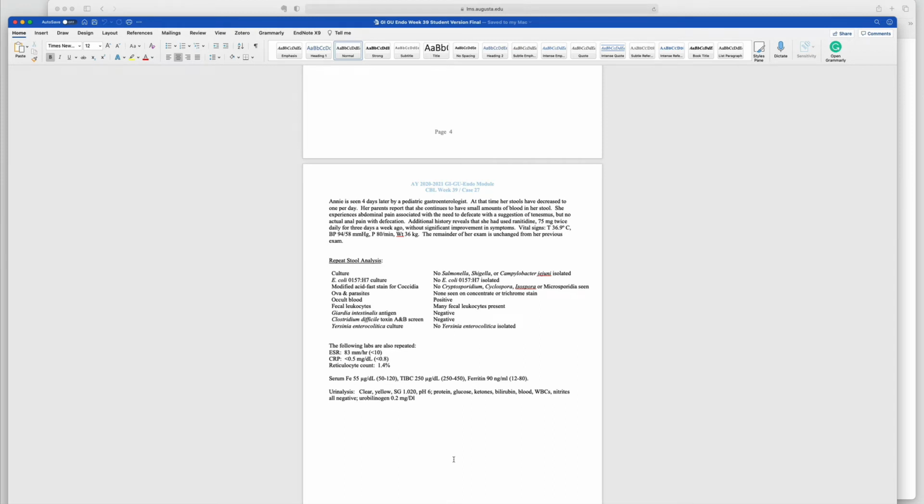So we've gotten through part 1, they've gotten their results, and we have mentioned multiple times that there are presentations. The students are supposed to identify knowledge gaps and decide what types of ways they want to fill those knowledge gaps. So they might not be sure, this is week 39, and they get a stool analysis, and so they see here, okay, these are results of our stool analysis. And they may decide, well, I don't know what goes on in a stool culture, and I don't know what is pathologic or not.